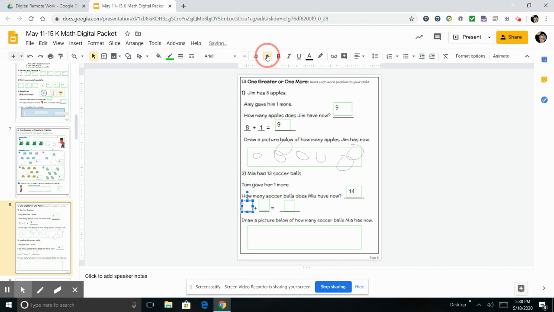She started with 13, and then Tom gave her 1 more, and now she has 14. Okay, and if you want to draw that picture here, you can do that.